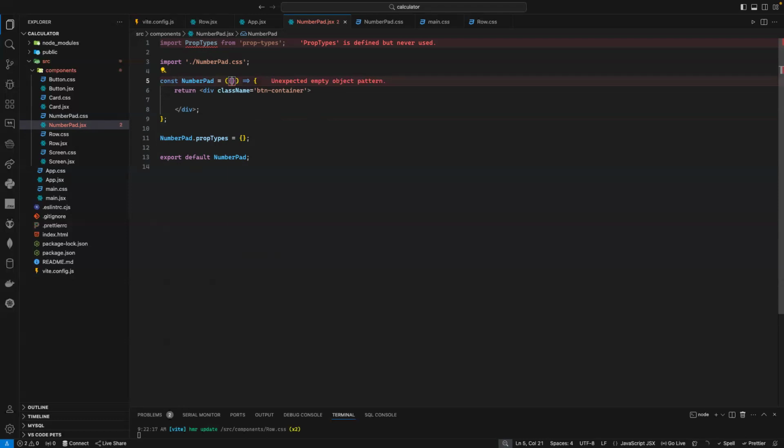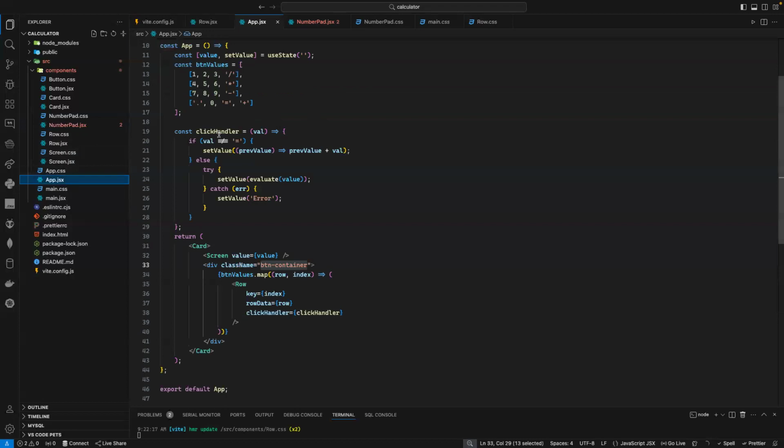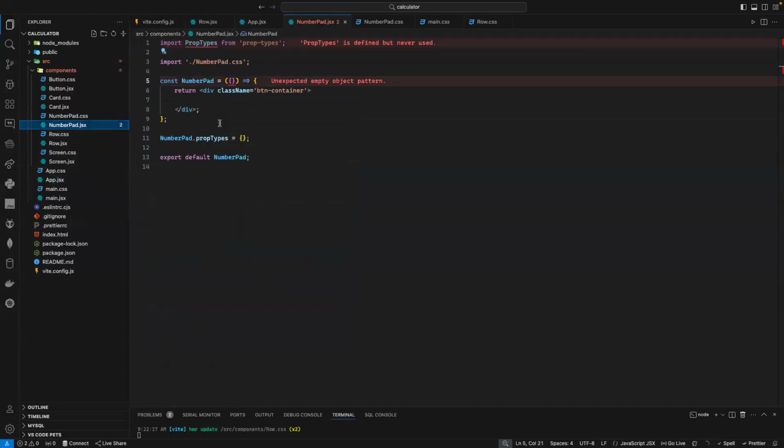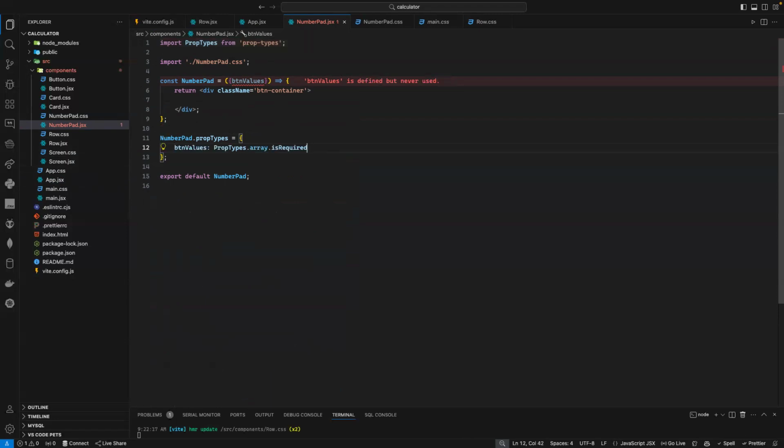Let's name my data. What did we name it here? Let me see. We named it buttons value. So let's name it buttons value too. That's fine. So buttons value here, what will the value be? What do you think it will be? It will also be an array, of course.